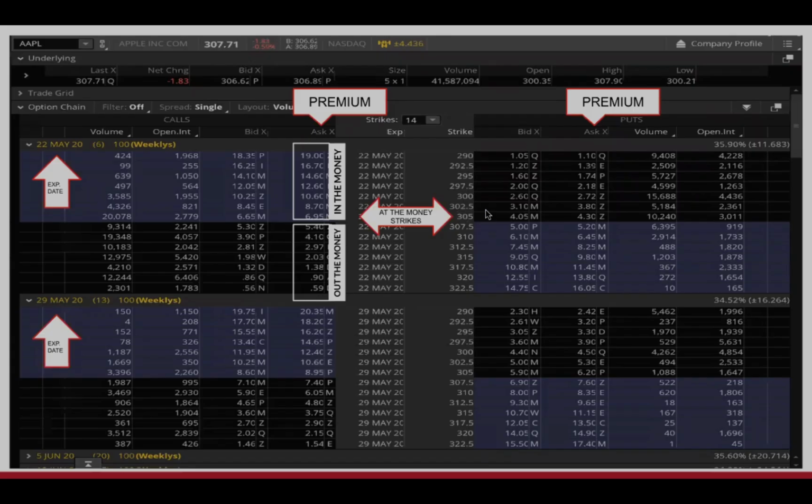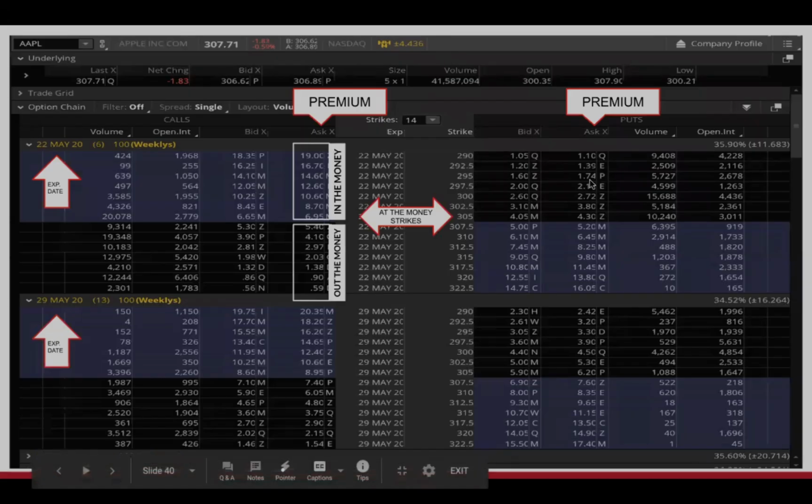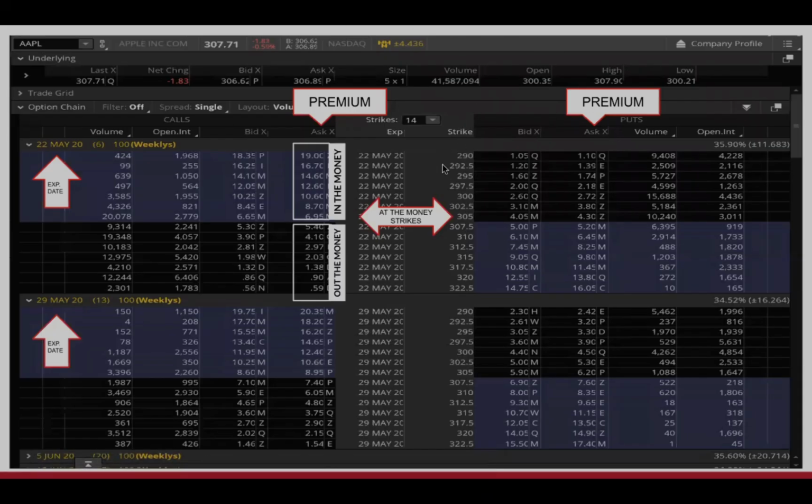How did I know to buy this ask and not this ask? Because this side of my platform represents puts. This side of my platform represents calls. I'm not even looking on this side. They both share the strikes because they're all the same, but the calls are on the left, puts are on the right. All right. So at the money is going to be 307. So even if your buddy says, hey, I just bought a put at the money, it's still at 307 at the money. In the money is anything lower than 307. Out of the money is anything higher than 307.